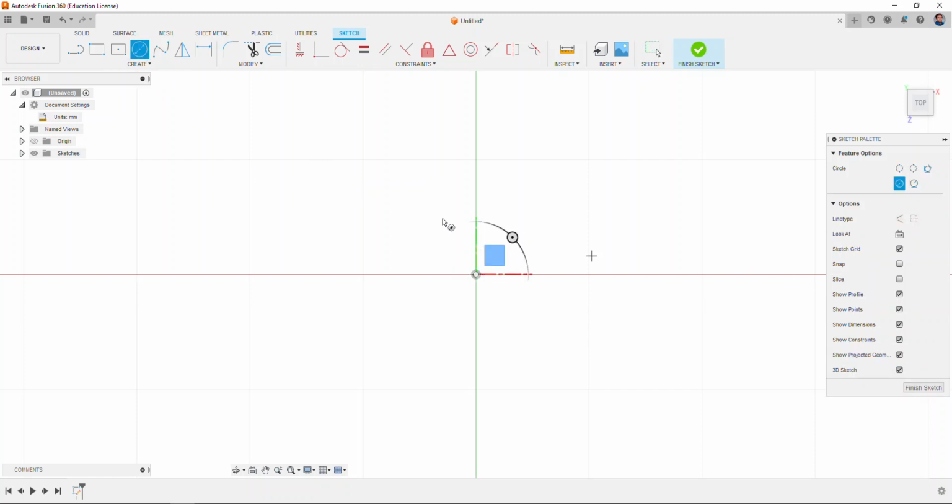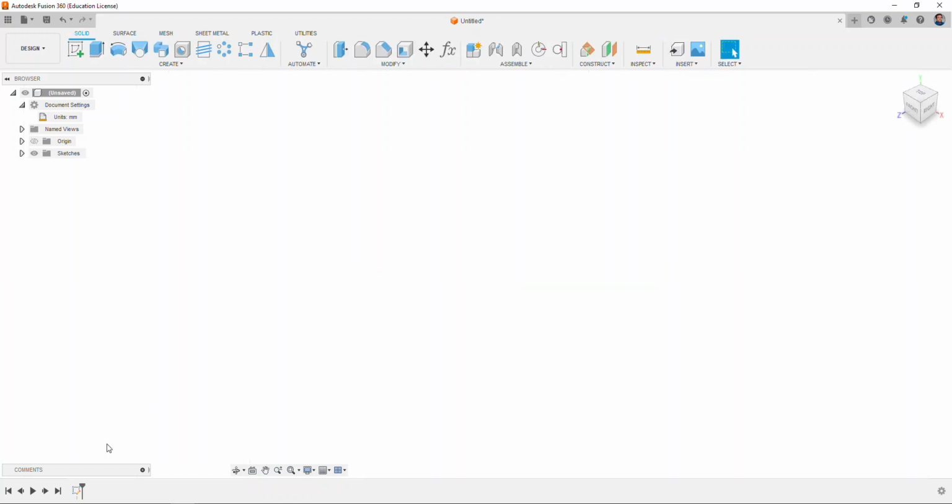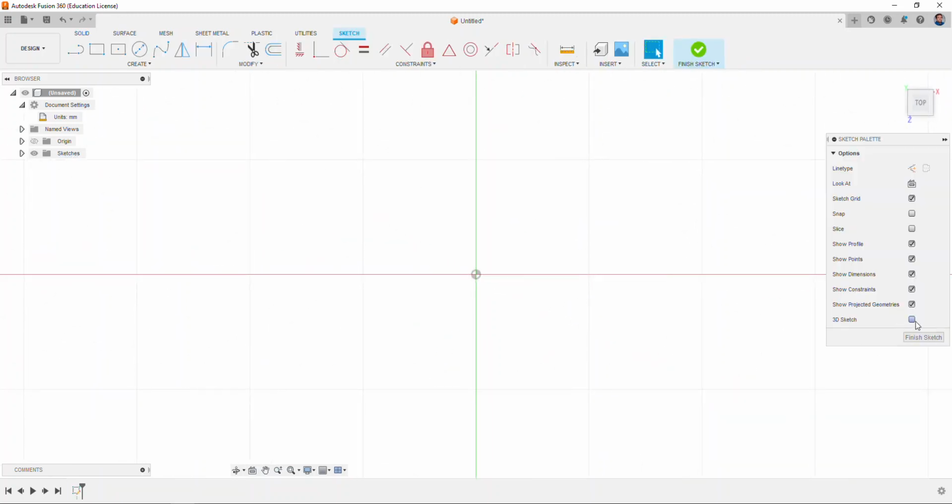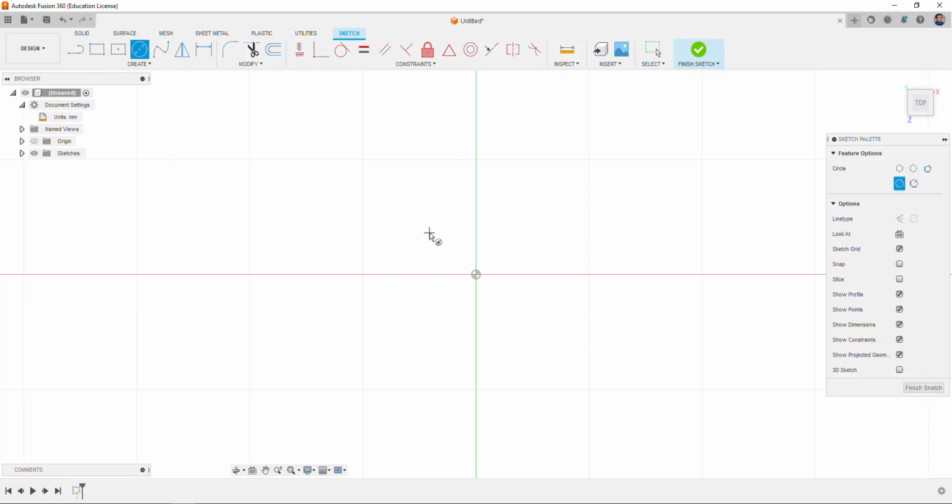One thing to talk about is this 3D sketch option. We're going to use it here in a little bit. I had this open from demoing this and preparing for this video, so I'm going to uncheck it. I'm actually going to finish the sketch. Let me go back into the sketch to show you. Some of you might see this happening. When you don't have that turned on, every time you sketch something like a circle, you'll notice that I don't have that triad that shows up. I don't like it because I think it tends to get in the way, and I only use it when I need it.